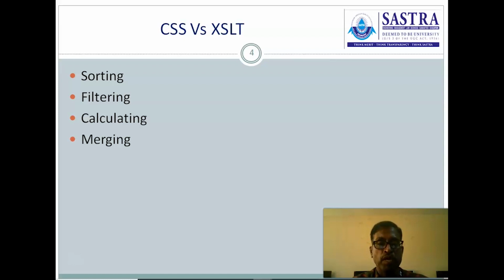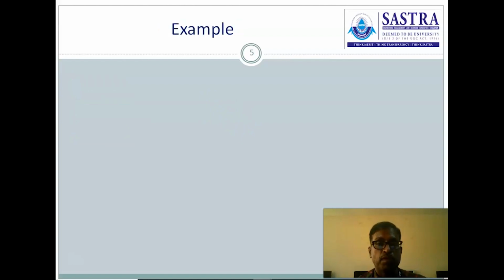We can also merge more than one document in XSLT, but it is not possible in CSS. So a complete transformation is possible in XSLT, Extensible Stylesheet Language Transformation.